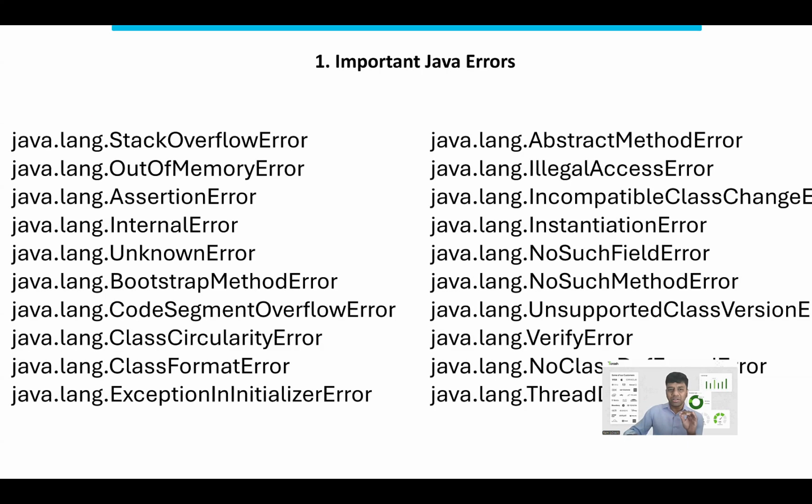First one, I'm talking specifically about Java-based applications. In Java-based applications, you want to be watching out for errors like stack overflow error, out of memory error, class format error. These are some of the JVM errors that are triggered by the JVM when there are JVM-related problems. So you want to watch out for these errors. Besides that, your application may have its own set of exceptions or its own set of errors. You may also want to track them, right?